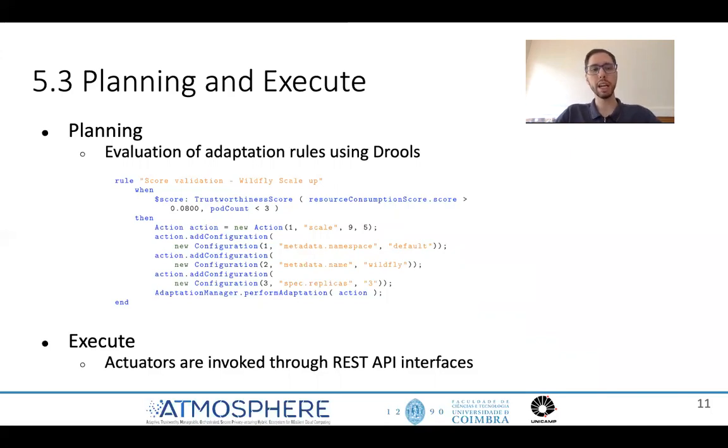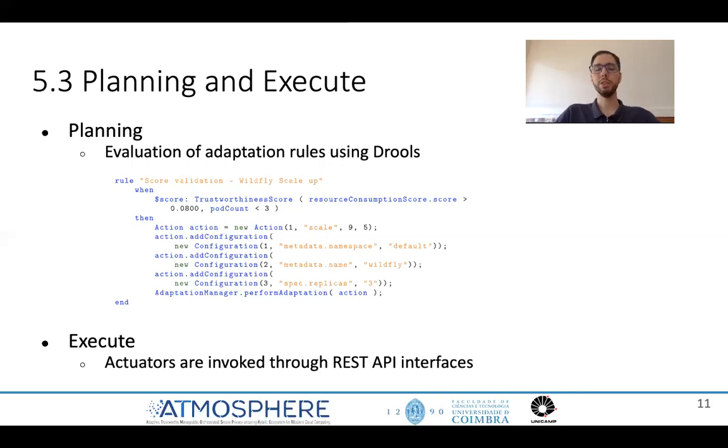This is done in our case using Drools rules, which is what we have here in this slide. These Drools rules check it and create this action. Drools is a business rule management system that is more business oriented, and that's good for rules that are easier to read.